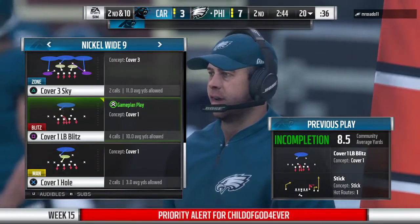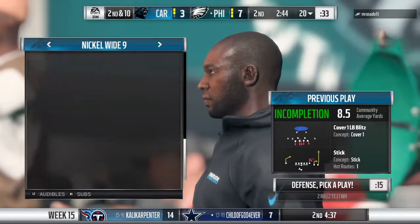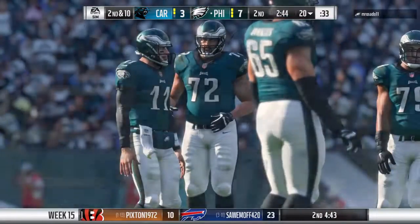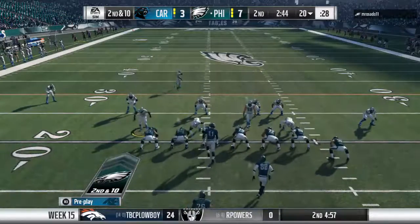Well, we always talk about how you've got to be quick when you go through your progressions, and here's another prime example. Trying to look downfield, he was standing in the pocket, but just couldn't find anyone open, could he? No, not enough time. They hit him and forced that incompletion. So the incomplete pass brings up second down.